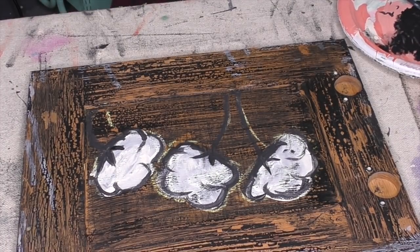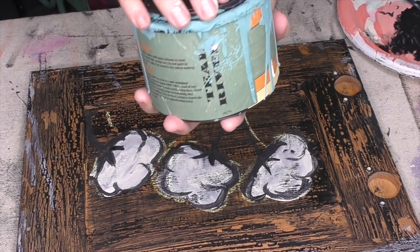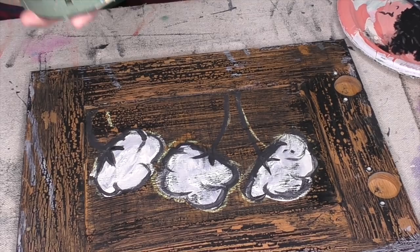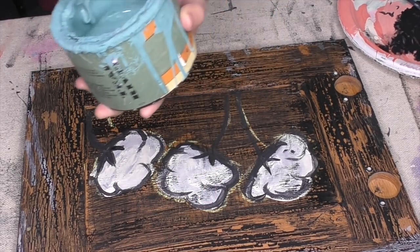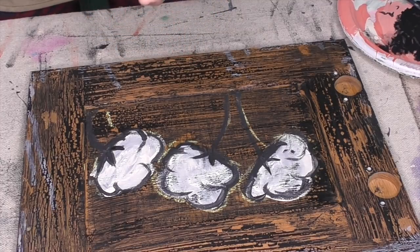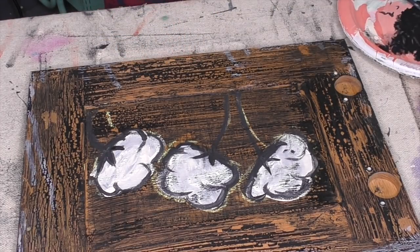And I'm pretty sure, yep, I do have my teal river here close by. So let me go ahead, my teal river. All right, let's stir it up a little bit there. And now let's grab a brush and go bananas on the outside, adding basically a frame.